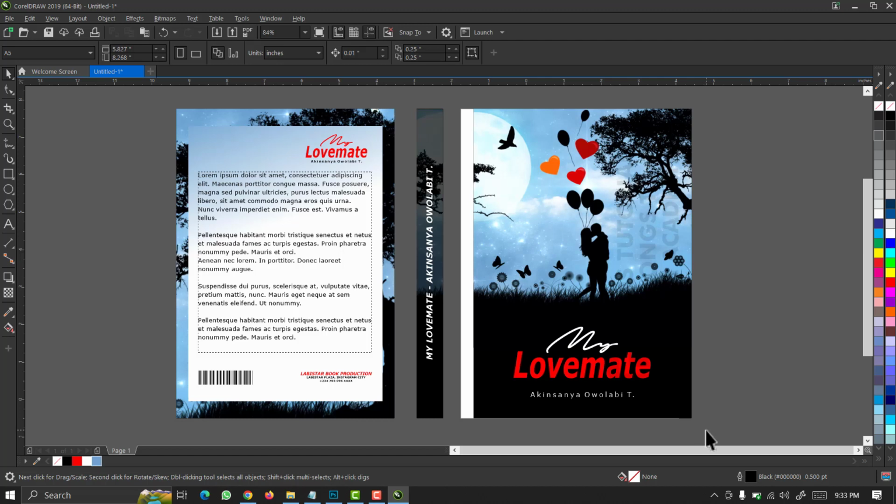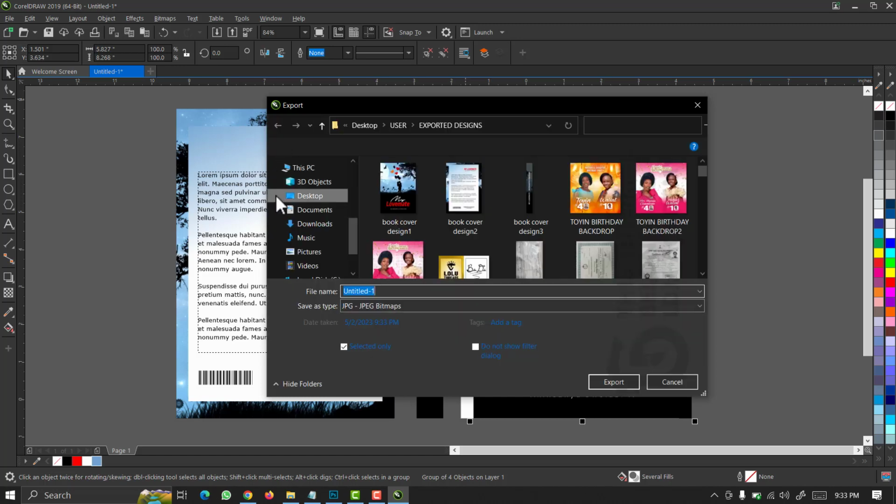All you have to do is highlight the front cover like this. Press Ctrl E on your keyboard, or go to File and click on Export. Then we're going to export the design. I'll use the same default name, book cover design 1, because I've exported it before.